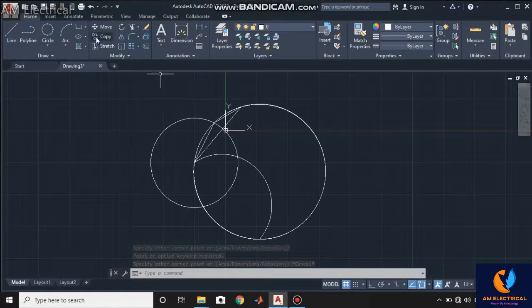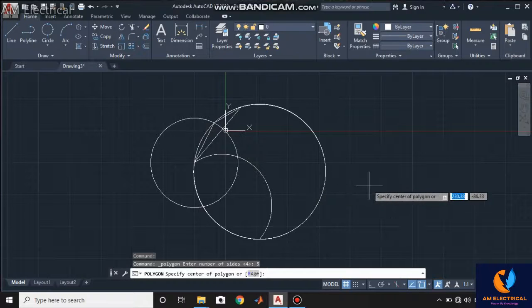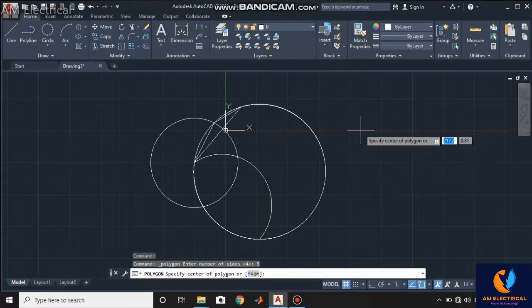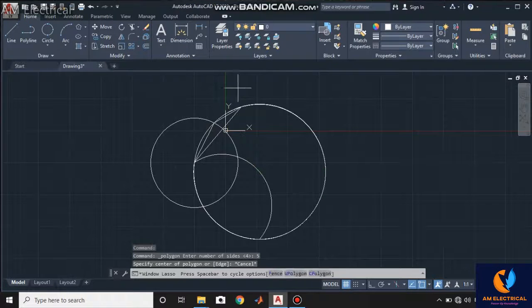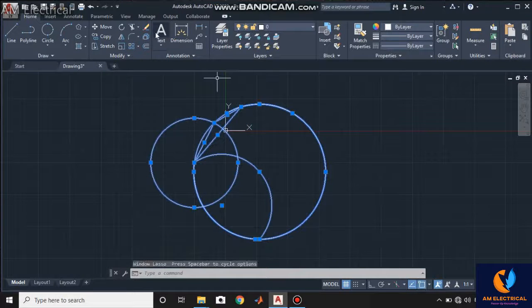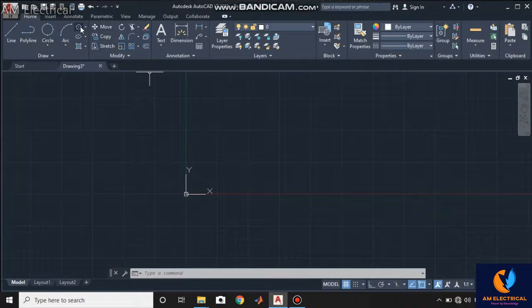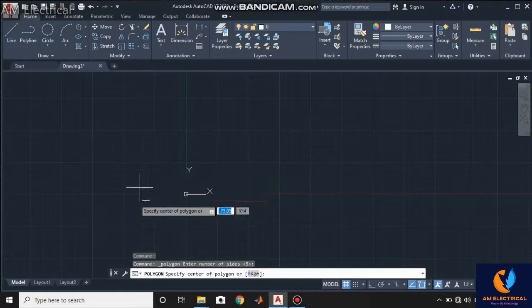For polygons, you first have to enter the number of sides. I am using 5. Then the center of the polygon. For that, at first erase all this by right clicking and selecting erase. Okay, now clear the screen. Polygon, number of sides 5, center is this.